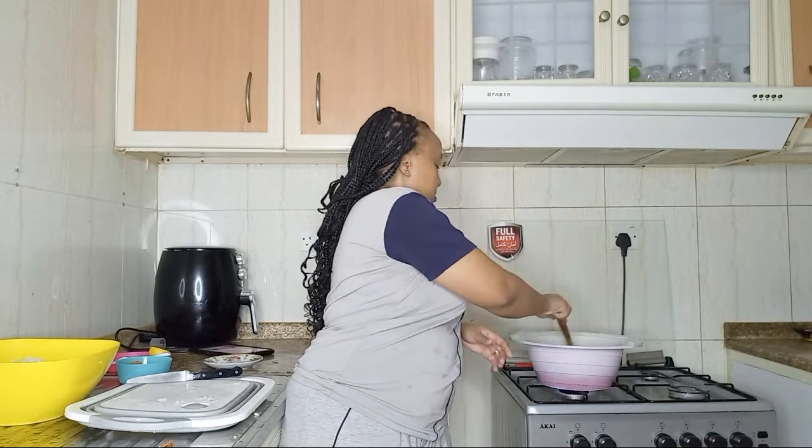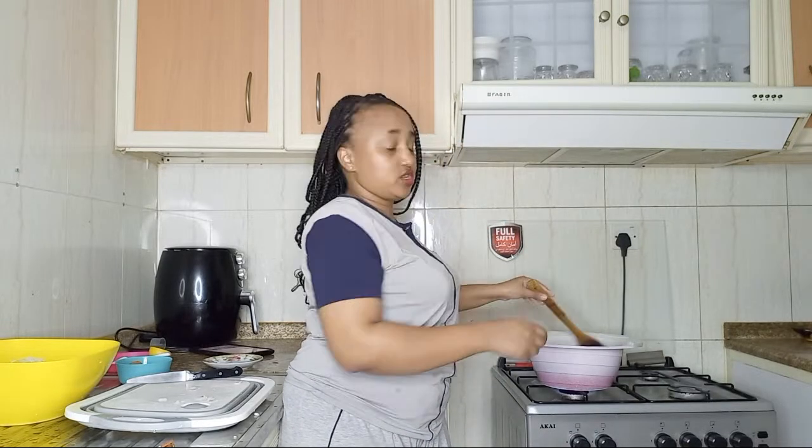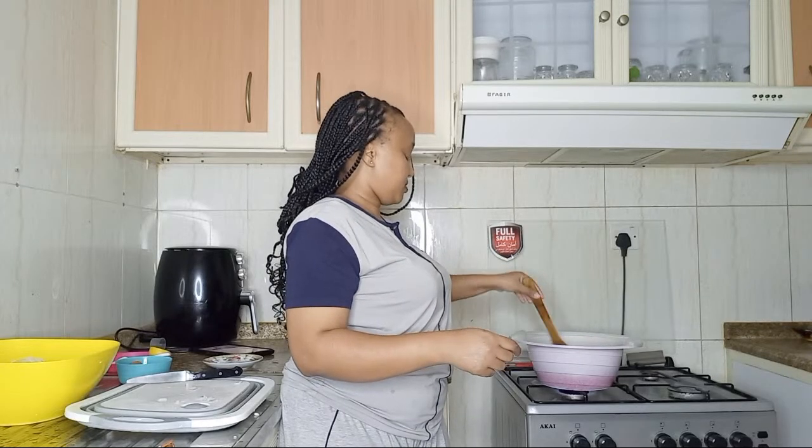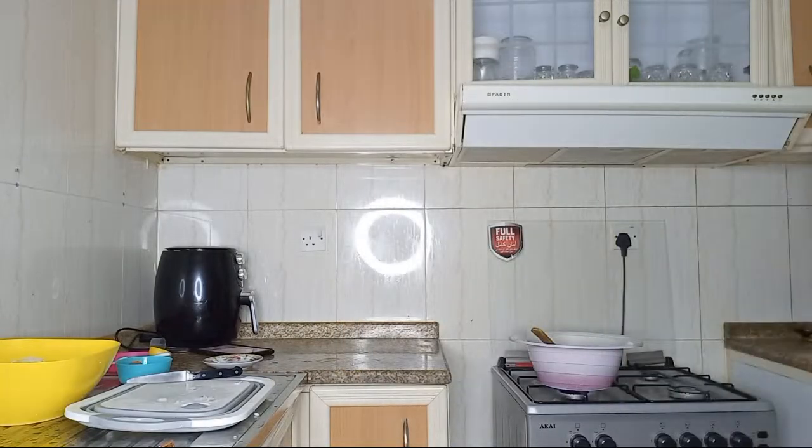Okay, we are cooking. Now I'm here. My onion is cooking. As it is cooking, I prepare the carrots. Let me look for my grater.